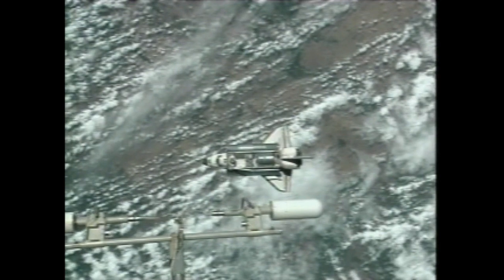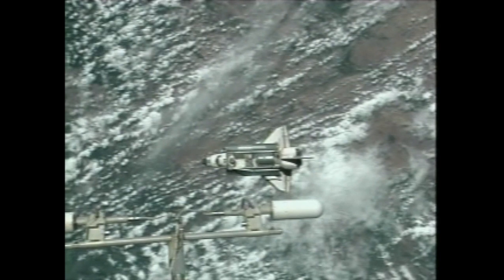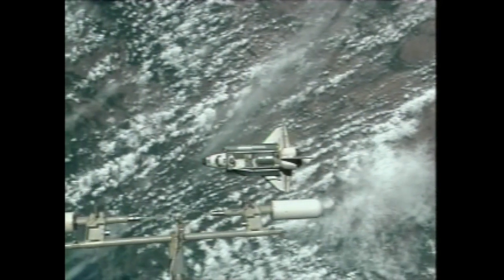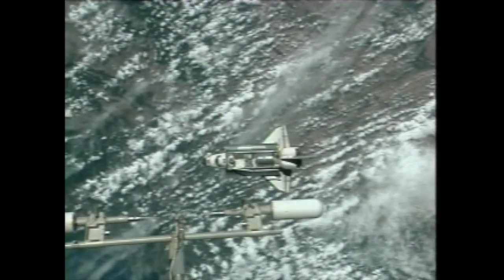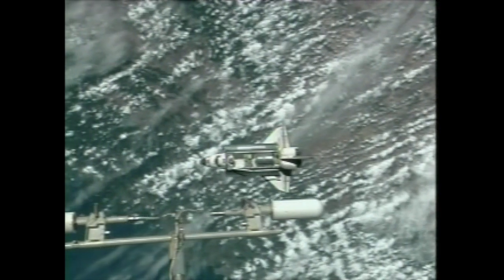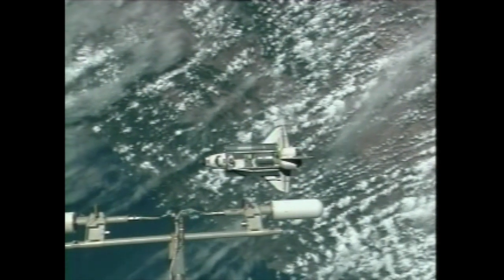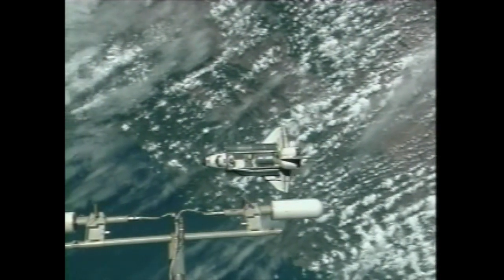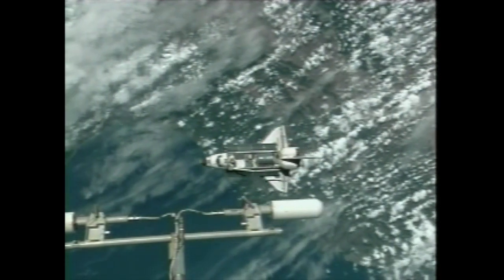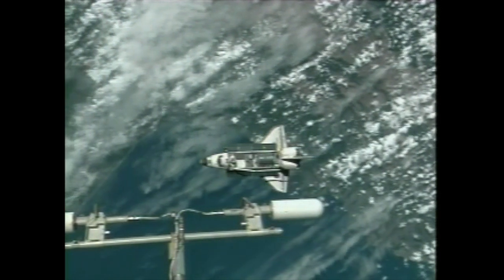This is Mission Control Houston with Discovery and the International Space Station safely docked together. This was the view an hour and a half ago as Discovery was 600 feet directly below the International Space Station. This view from the external cameras on the International Complex shows the rendezvous pitch maneuver that was executed by Discovery. Again, it was a rotational maneuver, nose forward, backflip of about 3/4 of a degree per second that provided a minute and 40 seconds worth of photography for Sergei Krikalev and John Phillips on board the complex.